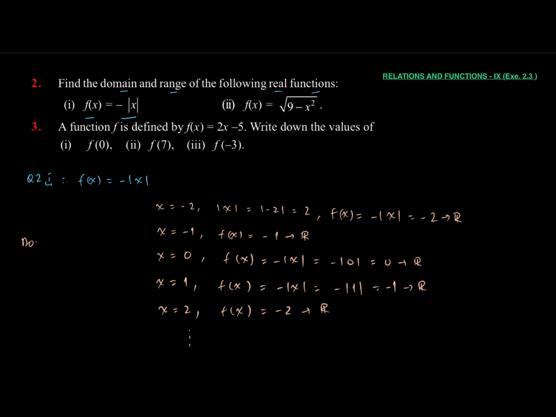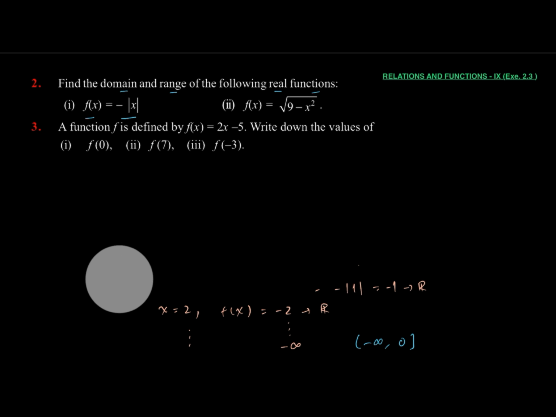Thus, the domain of this function, that is the input, can be any real number. And what about range? The values of range will continue in this pattern up to infinity from 0. So the range of this function will be from negative infinity to 0. So the range in this case will be all real numbers from negative infinity to 0. From the left side we'll have this bracket, meaning that negative infinity obviously will not be included. And from this side we'll have this bracket, meaning that 0 is included.